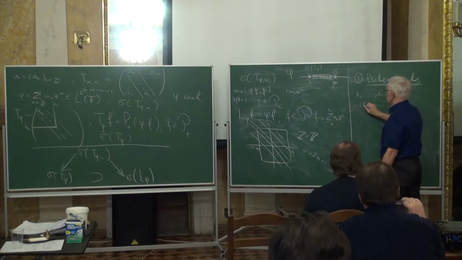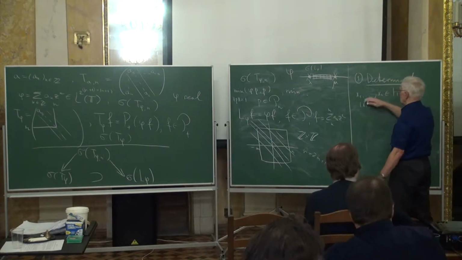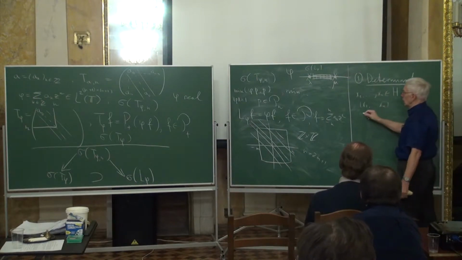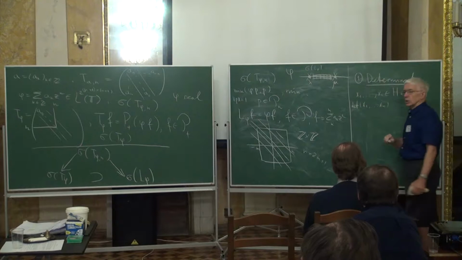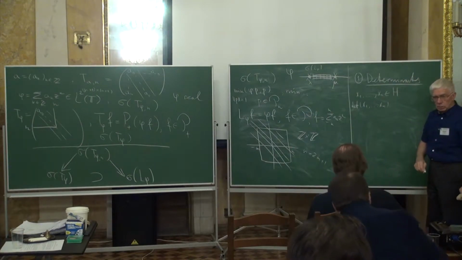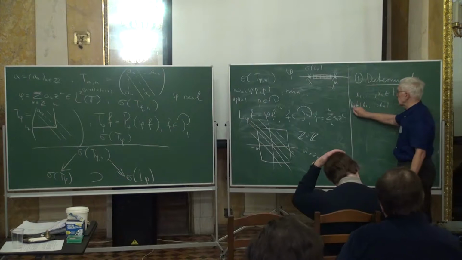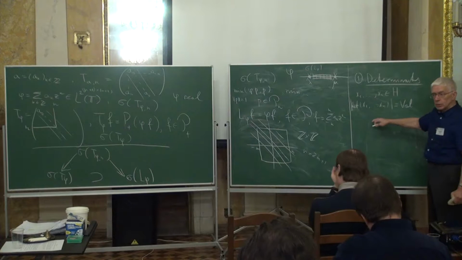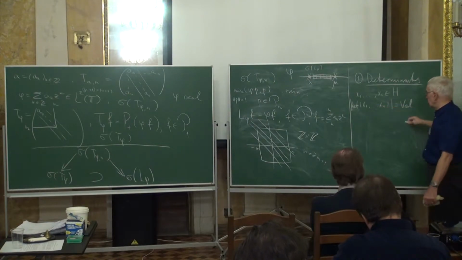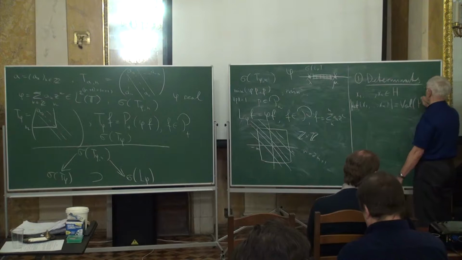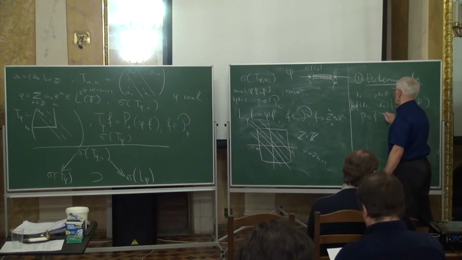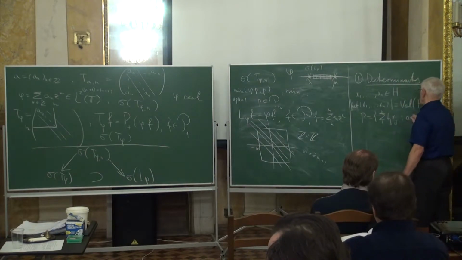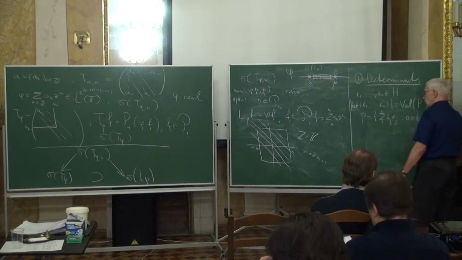We can consider the corresponding matrix, developed in some orthogonal basis in the linear hull, and consider the determinant of this matrix. And what is this determinant? This is the volume of the polytope generated by these vectors. So P is the sum of Tj xj, j from 1 to n, with Tj between 0 and 1.